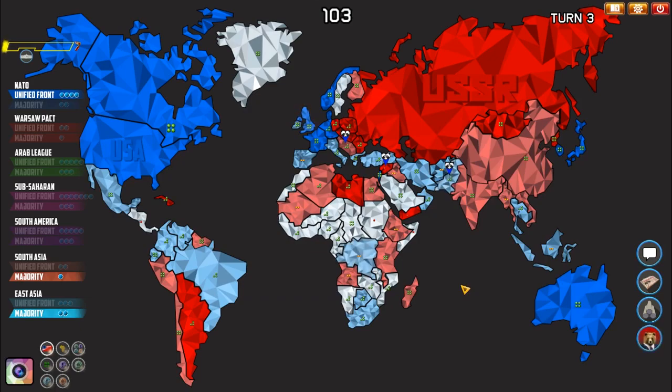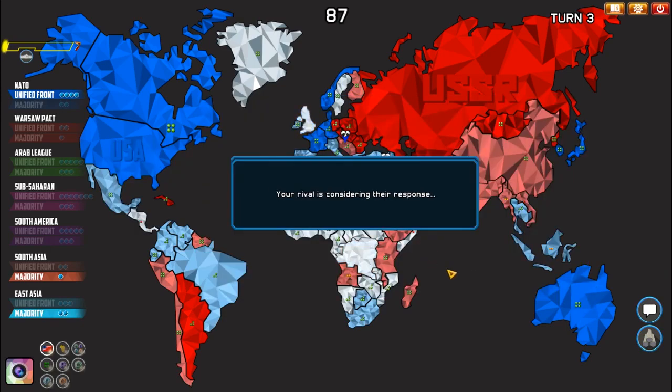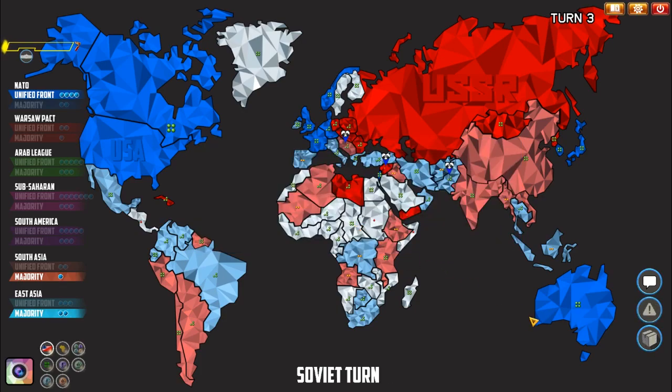This is tricky. We're in a strong place, and I don't really want to forfeit the game, and losing Pakistan would be annoying, but at the same time, I don't think he's willing to forfeit either over this. It's just not that important for the Soviets. Let's go for it. They were bluffing. Okay, good. That works out great for us, as we see a lot of Russian influence across the globe diminished after that spat.